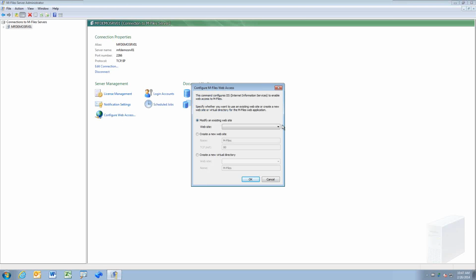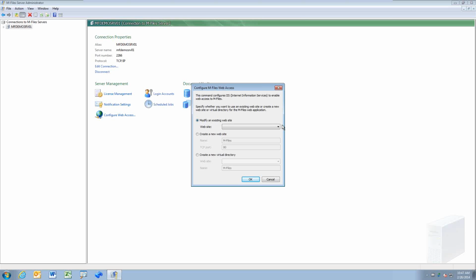All right, so we have three options now when we're installing the mFiles website. We can modify an existing site, we can create a new site, or we can create a new virtual directory. If you have just installed IIS, so I was assuming that none of this stuff existed so that we can show starting from scratch. Going into a customer environment, who knows? They may already have IIS installed and they're running 10 different websites.